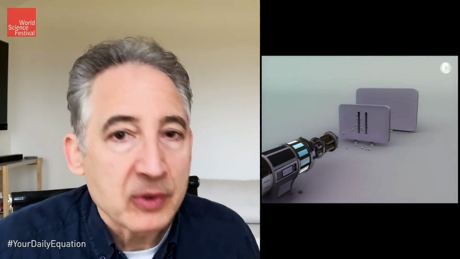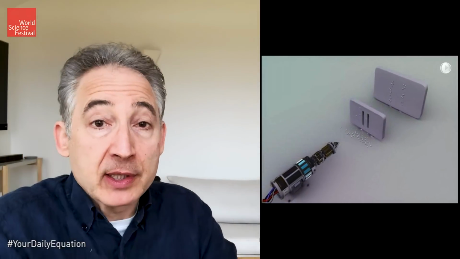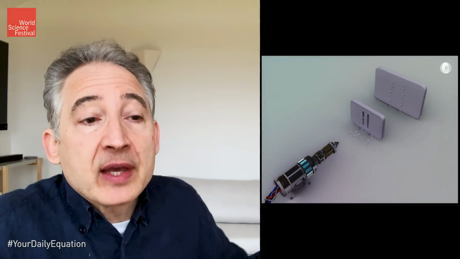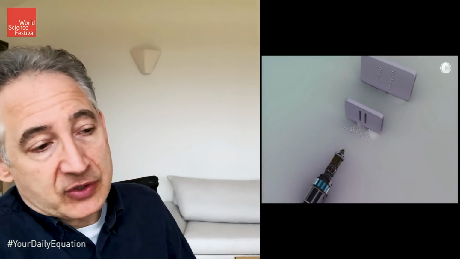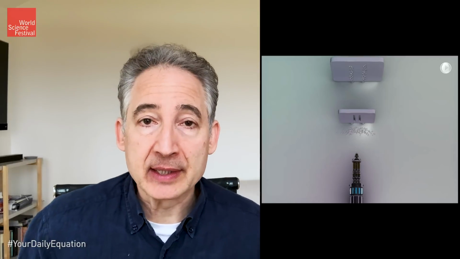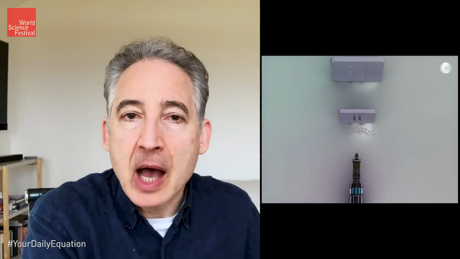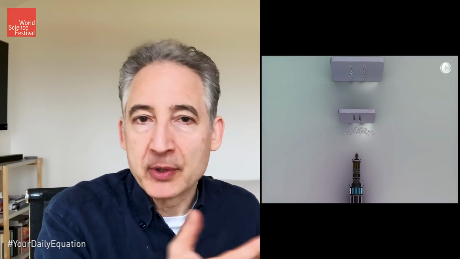Imagine you begin with some kind of gun firing pellets or BBs at a barrier that has two slits, the double slits. What do you think the data will look like in terms of the pellets that make it through? Well, as you see on the screen, it's just what you would think, right? You've got some of the pellets that land in a band on the left, aligned with that opening, that slit, and you got other pellets that land in a band on the right, aligned with that opening in the barrier, that slit. So this is the double slit experiment carried out with macroscopic objects, pellets, BBs, bullets, whatever.